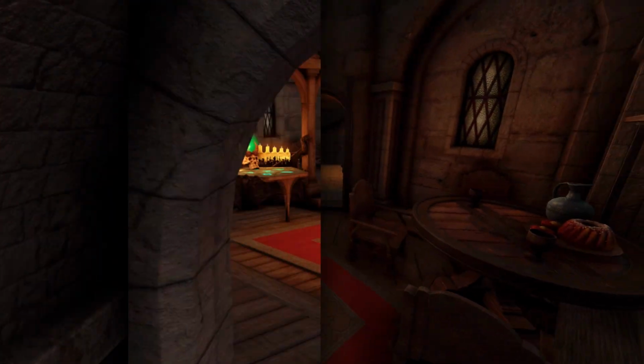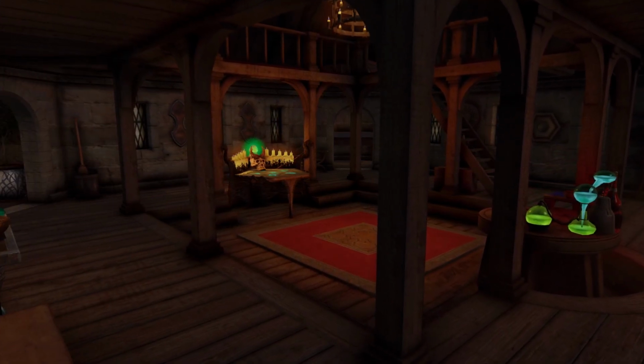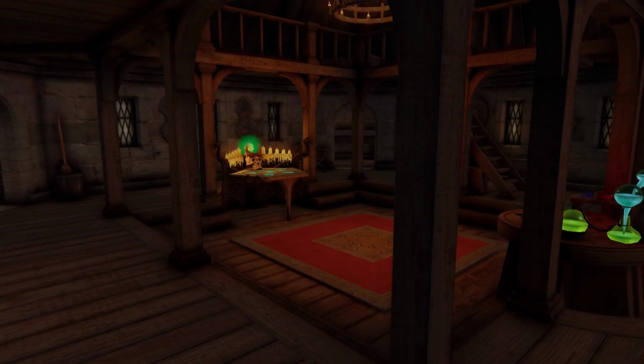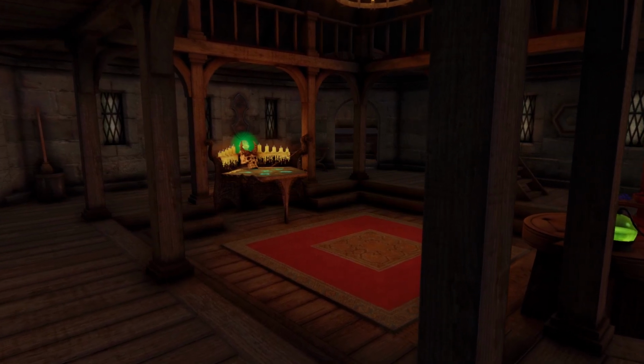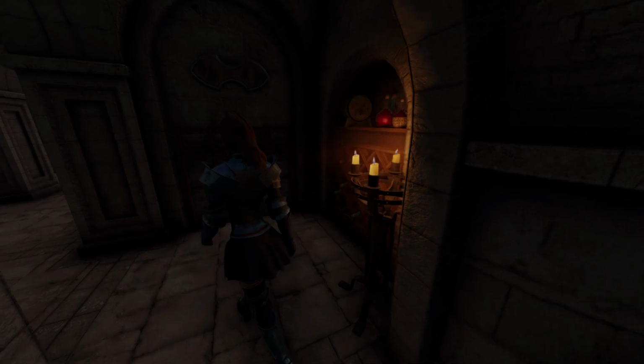So this is basically one of the main bedrooms, so I'm assuming where you could have your children. And then this right at the top of the castle is like the enchanting room. There's not really much in here. It's kind of bare bones looking, but it still looks pretty decent. So you can probably add your own things to this room. But that's where you can enchant any of your items.